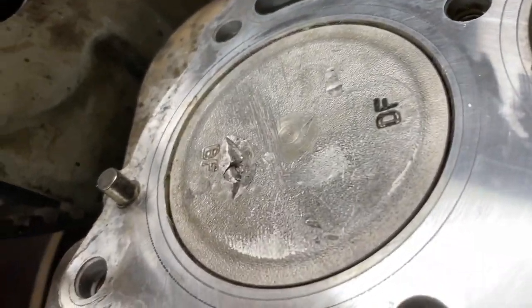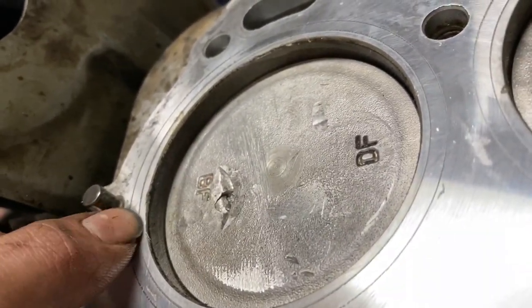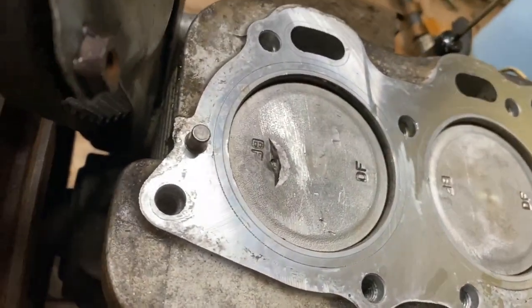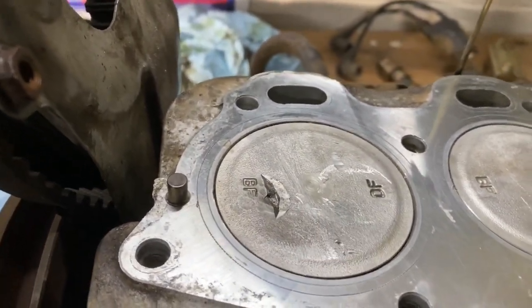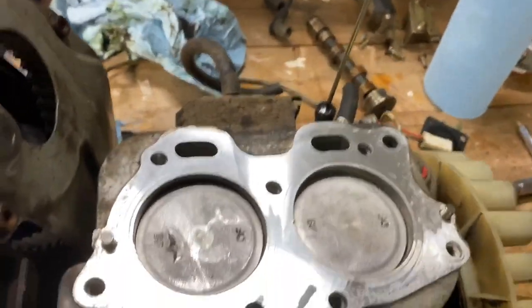There's even a little bit of damage, just a tiny bit. Can't really even see it. Right there and there from the valve. But again, I want to say this, I know this is not the right thing to do. You would never, ever want to put this back together and run it. So I know that, but I'm going to do it anyways.